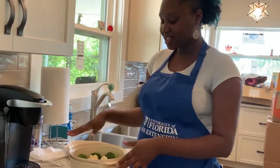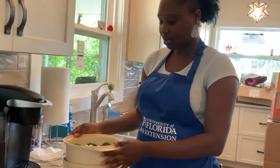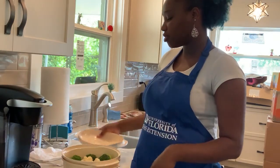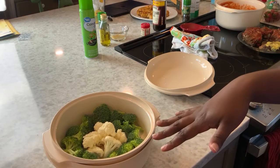Okay, and then to steam our broccoli and cauliflower, you're going to want to have a colander and then a bowl with water underneath and then something to cover it. So here we have a lid, but you can also use a paper towel, a plate, or anything that's microwave safe. So now we're going to show you how to steam some broccoli and cauliflower in the microwave.